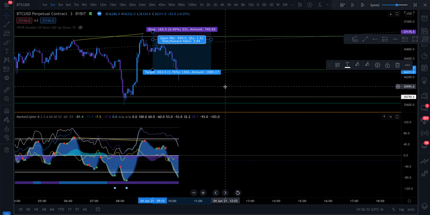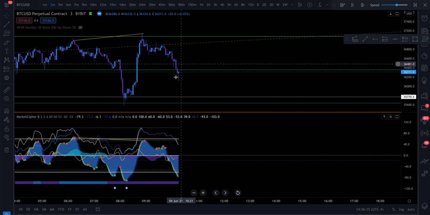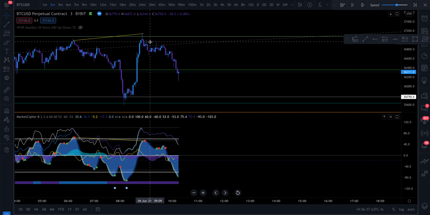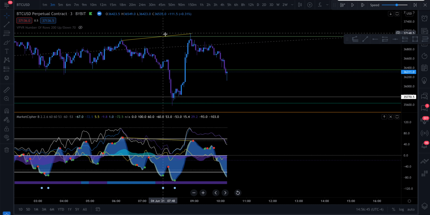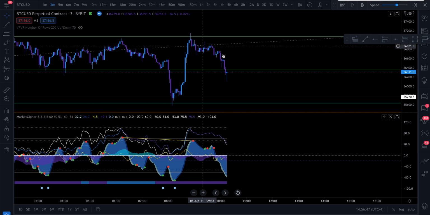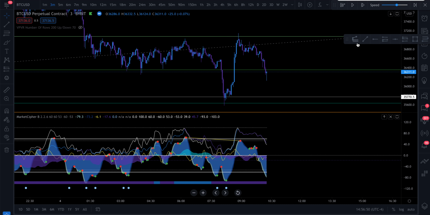Okay? So it's really all about just having your levels marked. Why would we short that? Because we had a level marked right here. This was a Fibonacci level. We got the divergence, okay? And boom, we get a little scalp short out of that. And so that's pretty much it, guys.